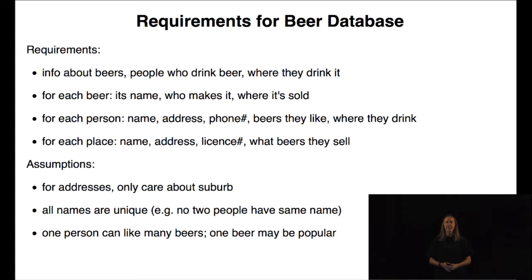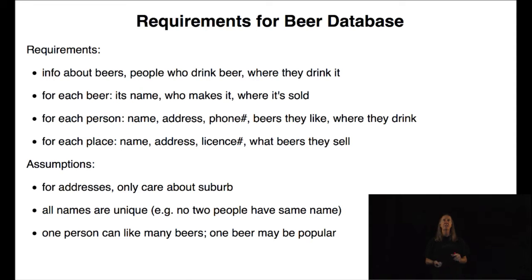Okay. So the topic for this database, and the database itself is one that we're going to return to in subsequent lessons, subsequent exercises, is a favourite topic of mine, beer. So in this database, what we want to represent is information about beers, obviously, people who drink beers and what beers do they like, and also whereabouts do they drink those beers. So let's get started on trying to put together some entities for the system.